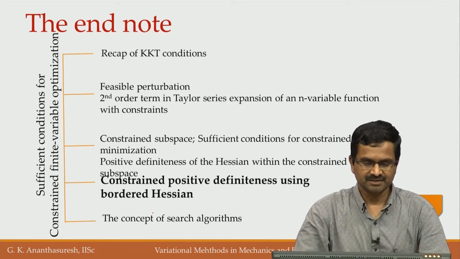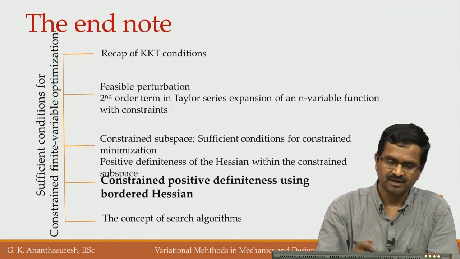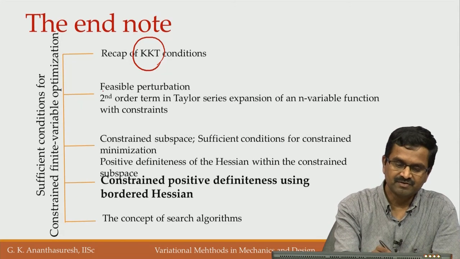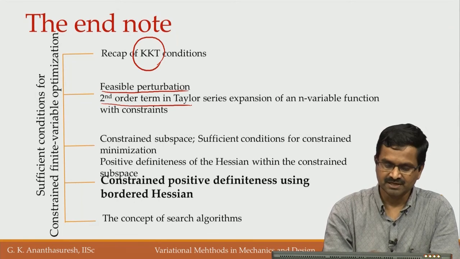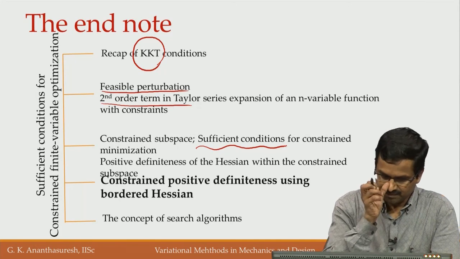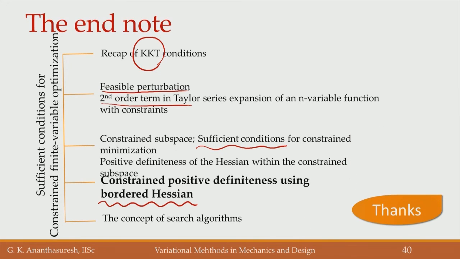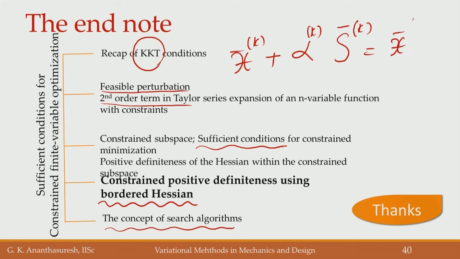Alright. Just to recapitulate this detour that we took in the last 3 lectures including this one, we have to understand KKT conditions, Karush-Kuhn-Tucker conditions are necessary conditions, and then we also looked at these feasible perturbations, considering the second order term to establish the sufficient conditions. Okay. And then in particular we talked about this bordered Hessian concept, which is a less stringent condition and more practical, not too conservative compared to the Hessian of the Lagrangian being positive definite. And then finally, we just talked about such algorithms, that is, there is a search direction, okay, and then you move some distance, add it to where you are. Okay. Let us say you are at the kth iteration, you find this alpha k, you have this x k and then you get your x k plus 1. Next iteration, keep on doing it until convergence, that is how we find.